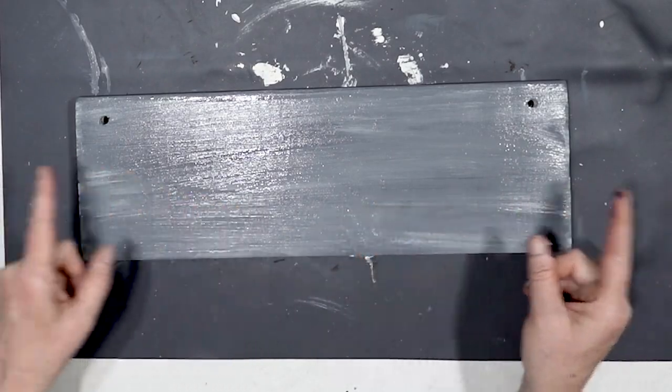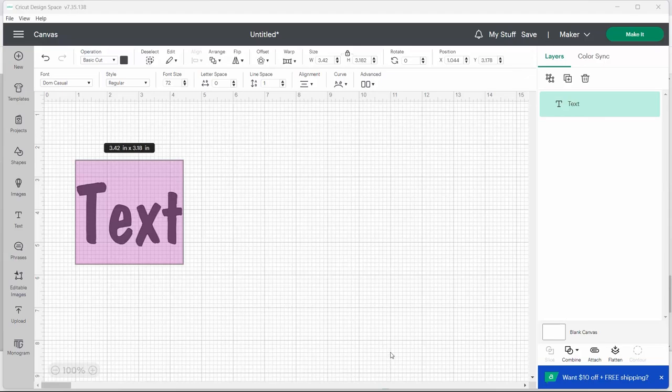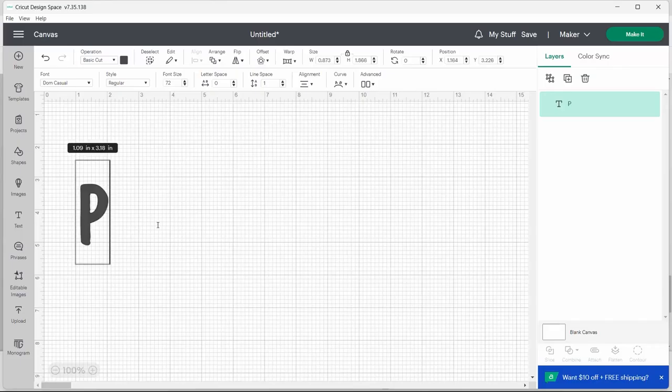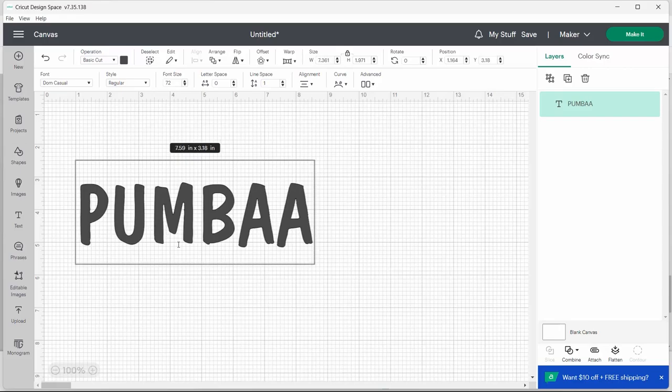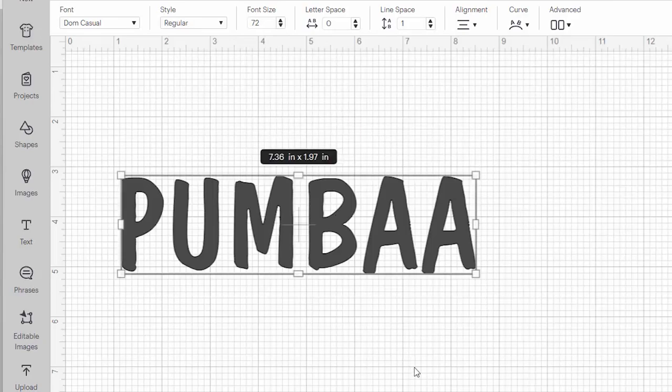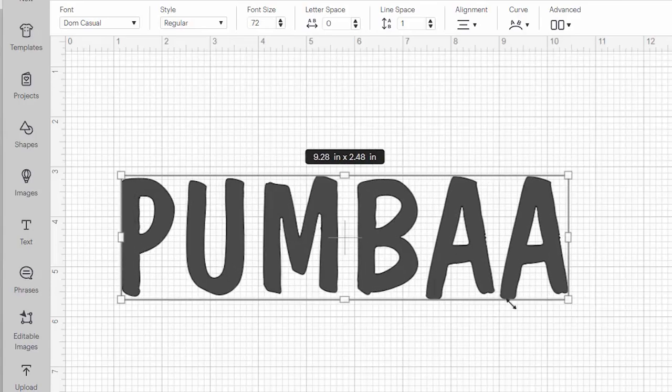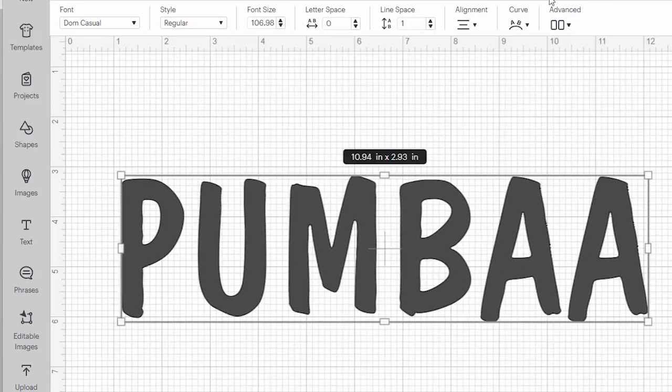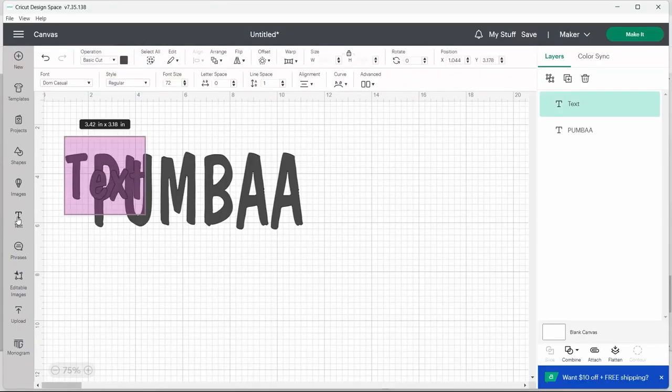This is inside Cricut design space and what I'm going to do is make some lettering for the horses names. First I picked out a font and I will leave a link down below in case you like this font. First I did Pumbaa's name and then I was just playing around with the sizing of it because I want to make sure that it's going to pretty much fill up the nameplate. I think you can see the dimensions, so just by dragging out that corner it's actually increasing the size of the word.